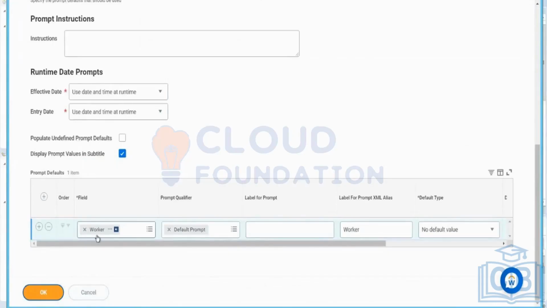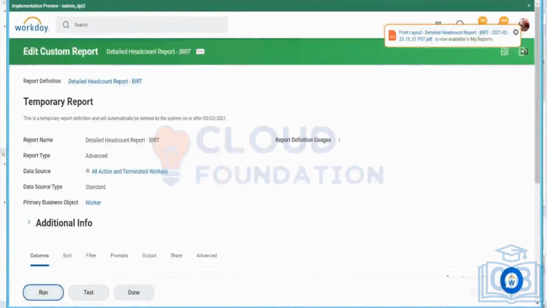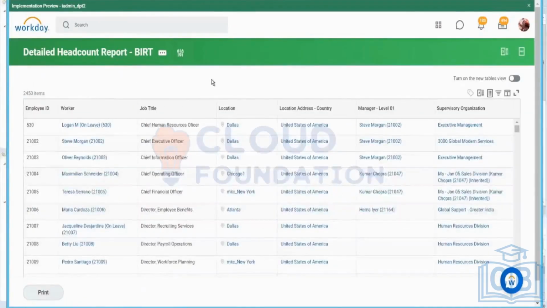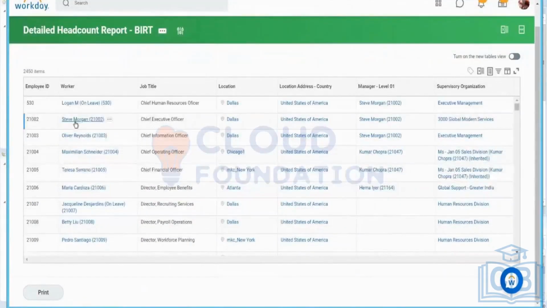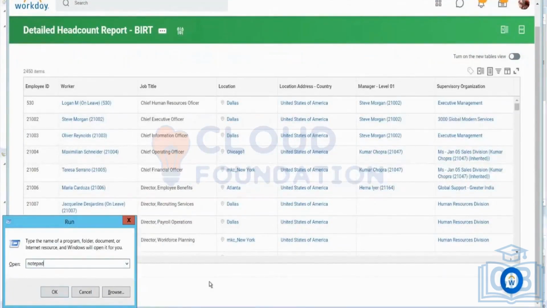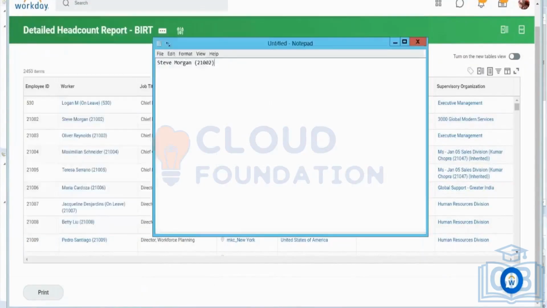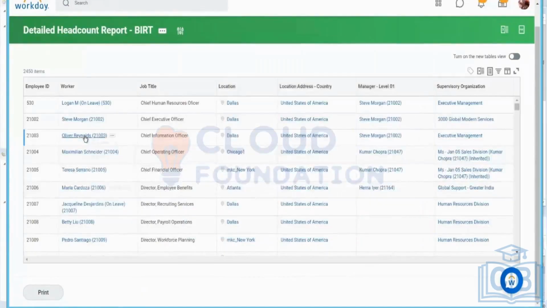See, now I will be able to add this as a prompt. Okay, so when I add this as a prompt, I'm going to pick some random 3 employee sample. So let me add this. And then we will also add this employee.